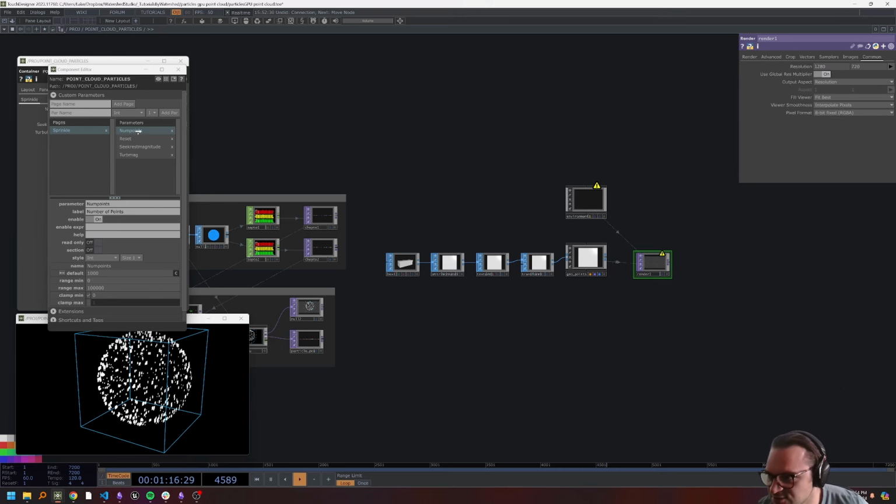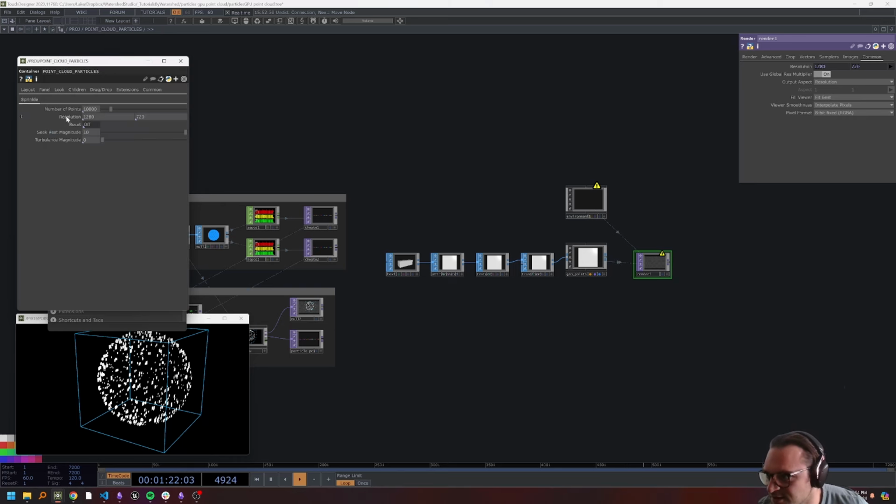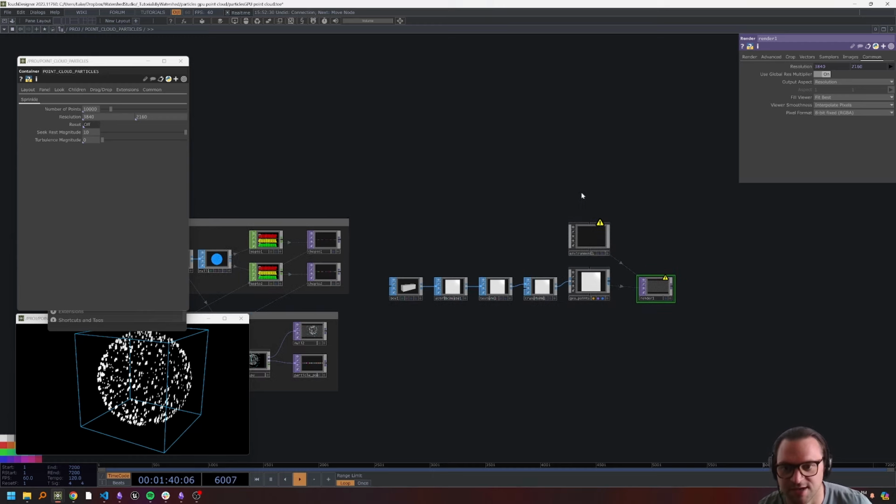Click on my render resolution, drag and drop that, bind new par as master, and then we can set this to be whatever we like. In my case, I'm going to say 3840 by 2160, but make sure that you have the computer ability to do that, because if you don't have a beefy computer, you definitely want to keep that much lower, like 1920 by 1080, or even 1280 by 720.